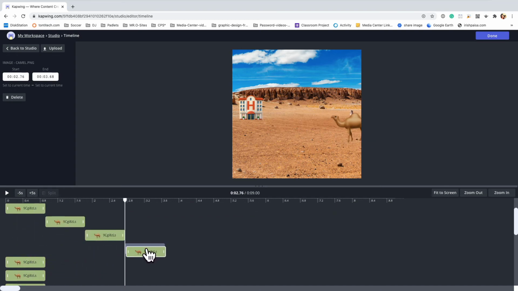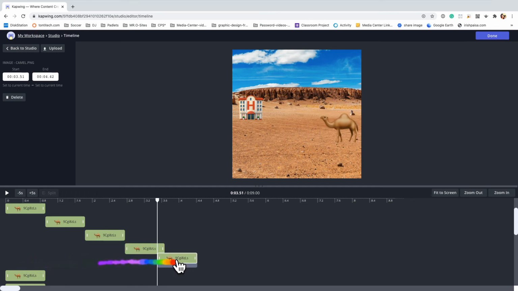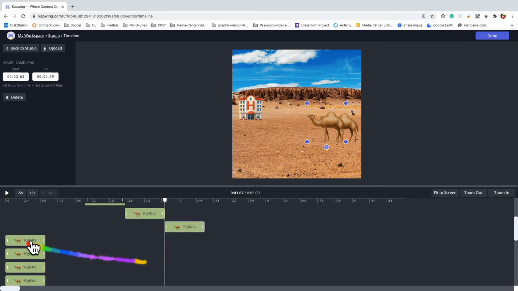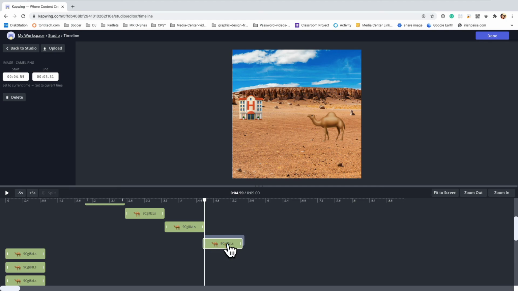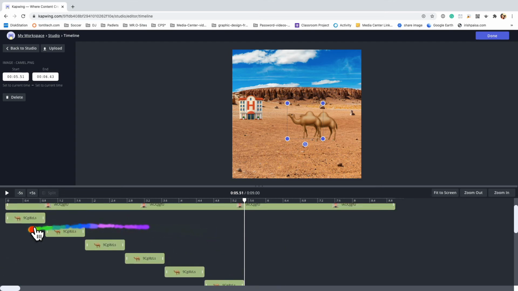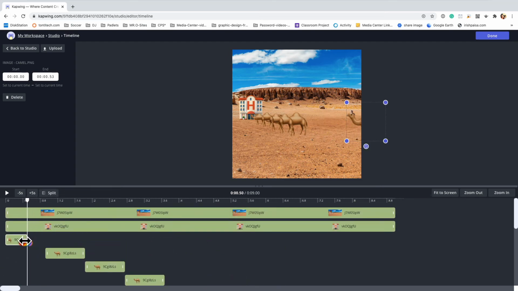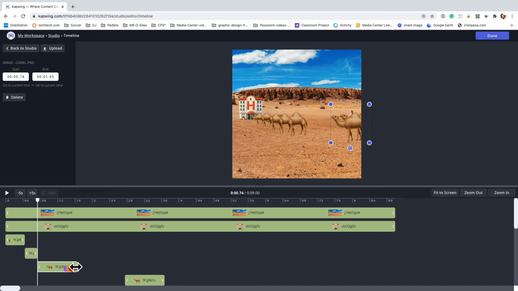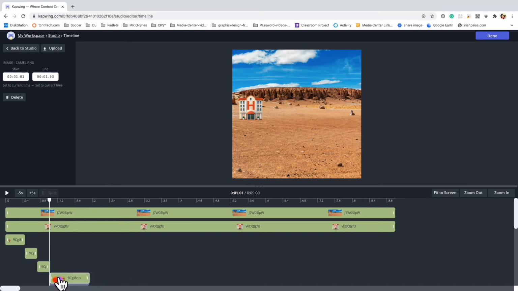If you get into a run of doing this, if you get better at this, you can probably just drag and move a lot quicker. I'm new to this. This is my first time doing this, to be honest. So it's probably taking me longer than it normally would. But it's still not even taking that long. And I'm going to tighten up these things. I'm going to make them shorter so that the camel moves quicker. Yeah, I'm going to have them kind of running over a little bit.